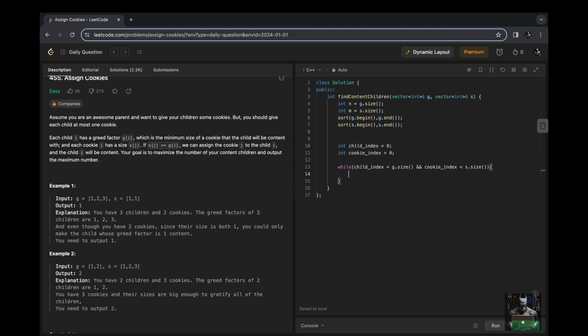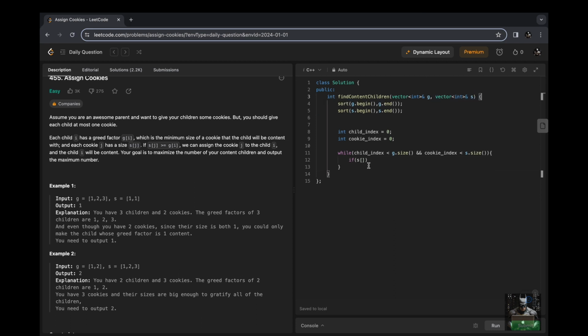Inside it we'll write the if condition which is that mentioned in the question. We have to make sure that, for example, for the first index position, the size is greater than or equal to the first index position of the greed of the children.